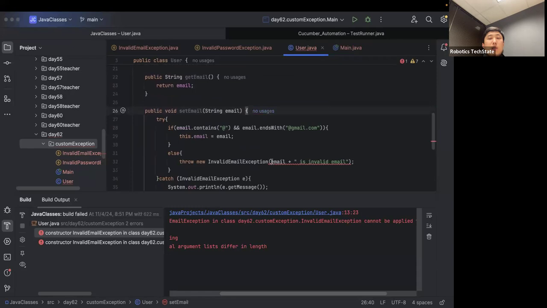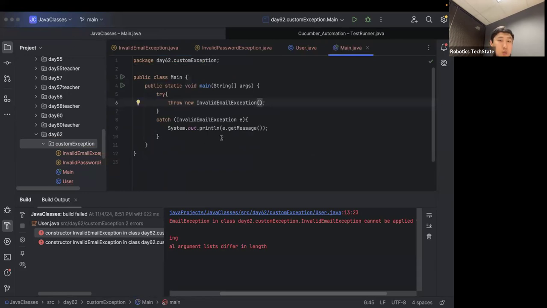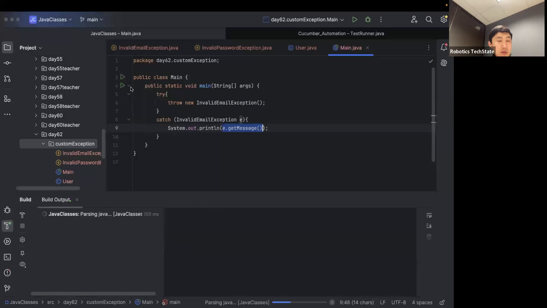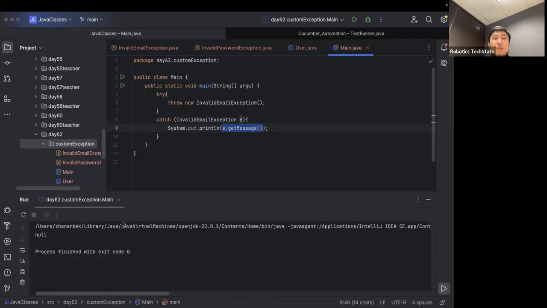And right here, because we removed it, let's see what will be displayed for this get message method. It displays us null. Did we pass here a message? No, we didn't pass. So there is no message.